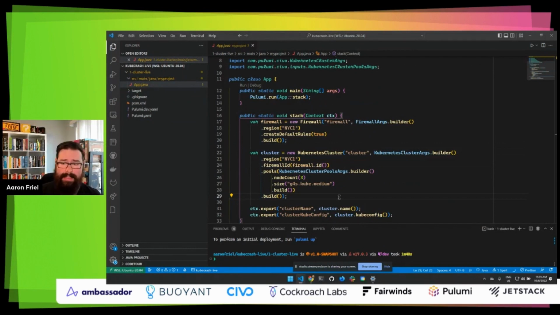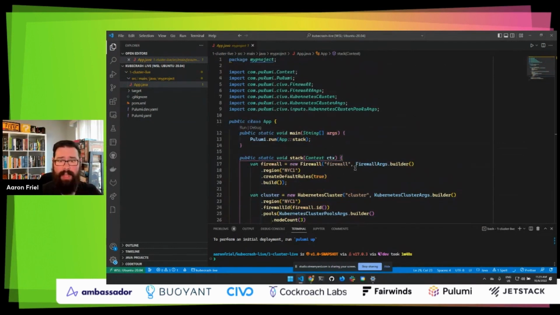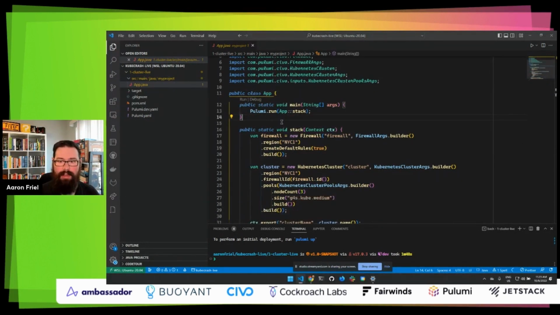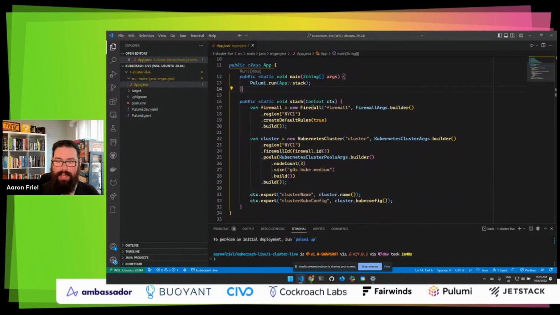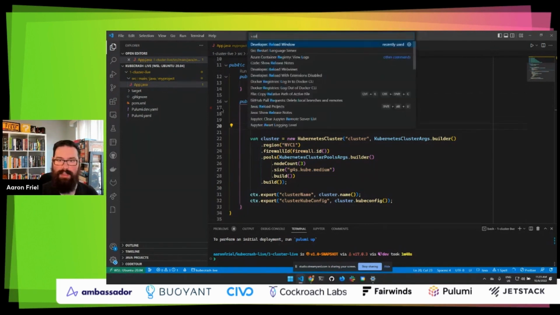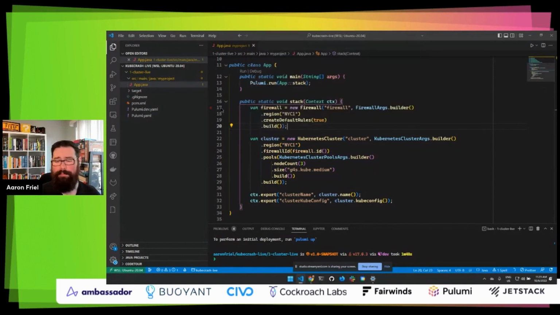If you want to join us. So just to start out with, this looks like plain regular Java. We've got a public class. We've got a main function. It invokes this stack with a context, and then it deploys some resources. I can see that these resources are valid resources. I might have to restart my editor here in order to get code completions, so let me just reload the window.